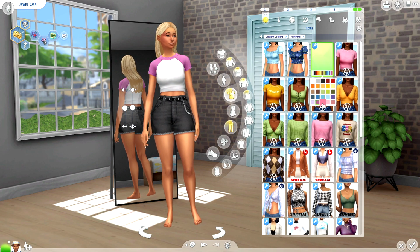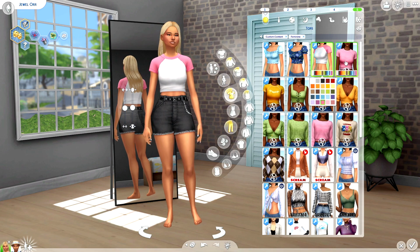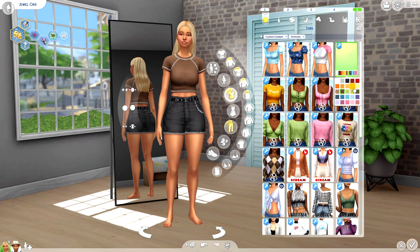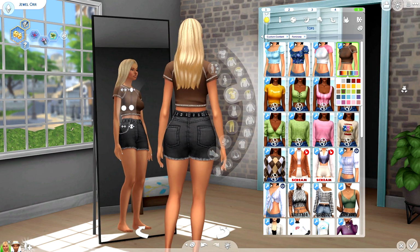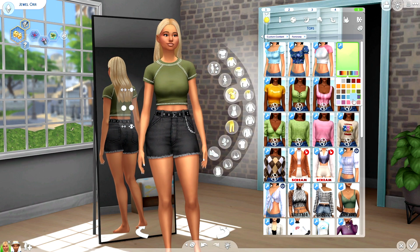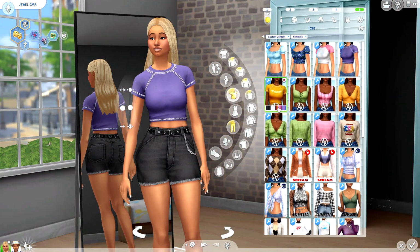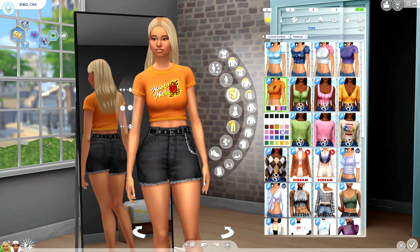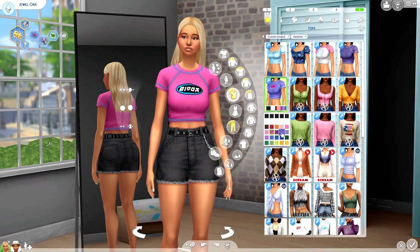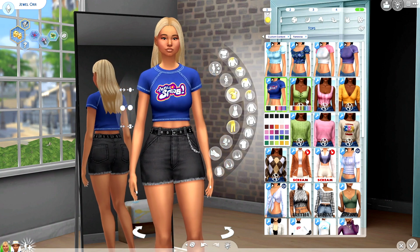This top in particular is definitely very nostalgic for me because it is something that I used to wear in middle school. Ooh, hold on. This is super sweet. I don't think I've ever seen a kind of crop top tee with that type of stitching before. That's really awesome. And then we actually have another version that has some graphics on it, which is kind of cool to spice it up a little bit.